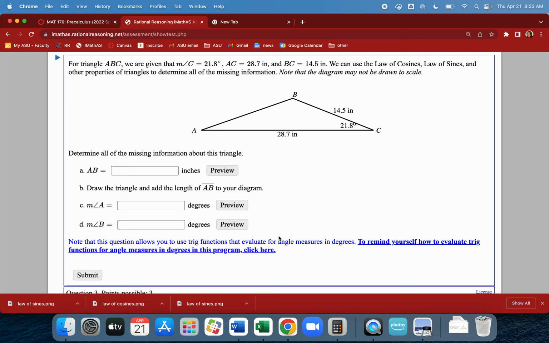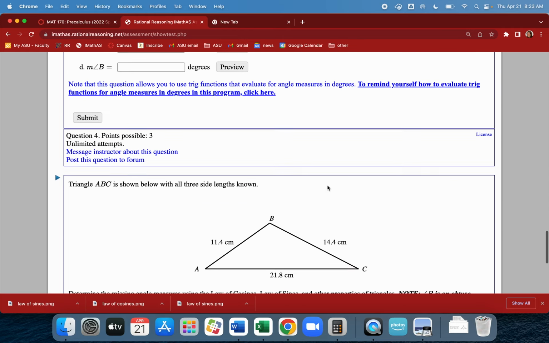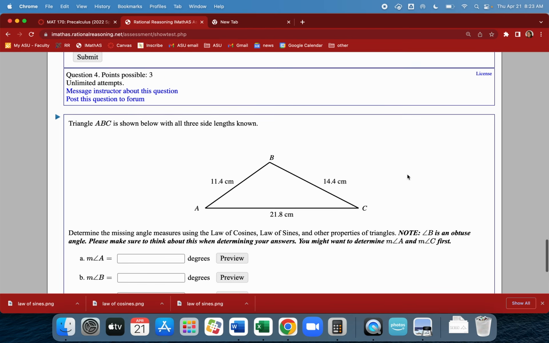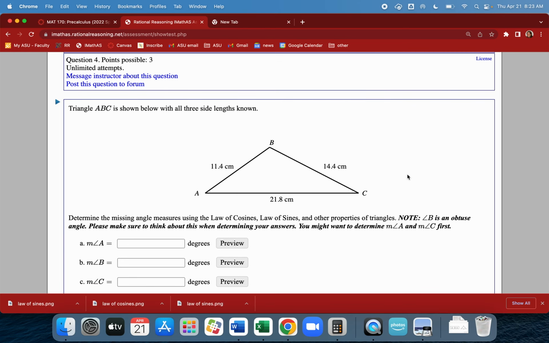A little bit messier, but we'll see each other again next Thursday before this homework is due. If you have all three sides and you have to solve for an angle, it doesn't matter whether you call it angle A, B, or C, you'd have to use inverse cosine to solve for it. And you can pick whichever side or angle you want to solve for first. Go for it, it doesn't matter. But you're going to have to use an inverse cosine in order to get an angle result.